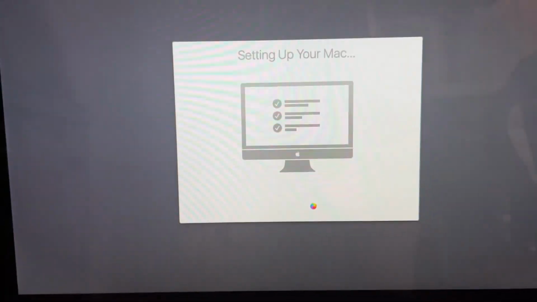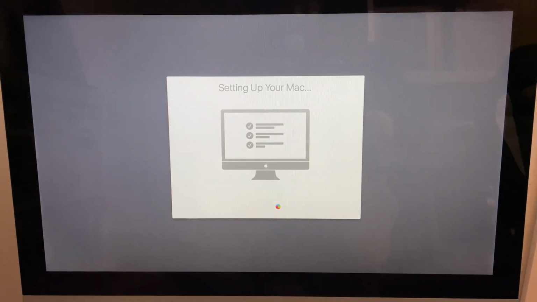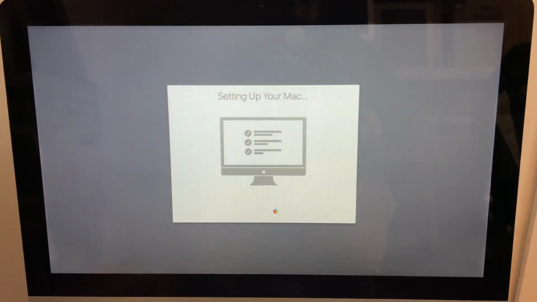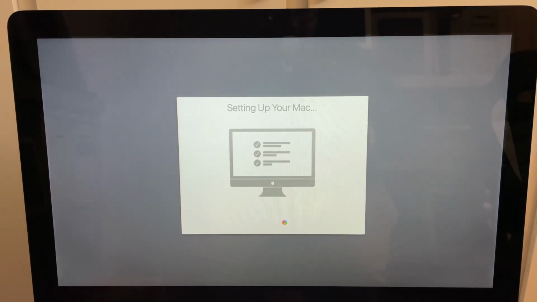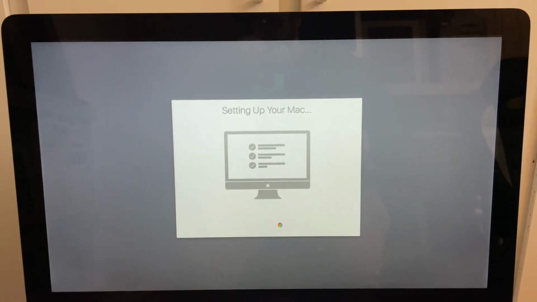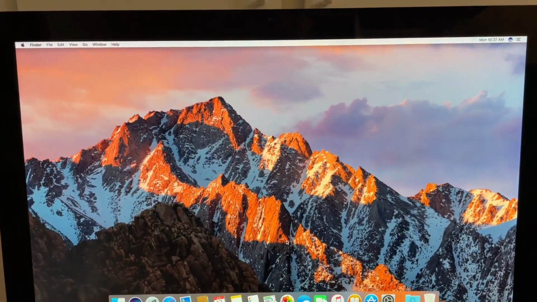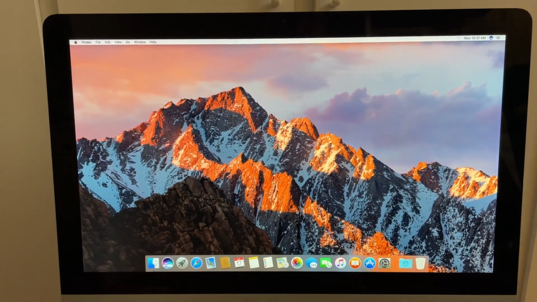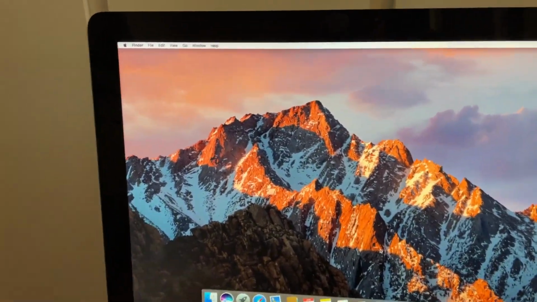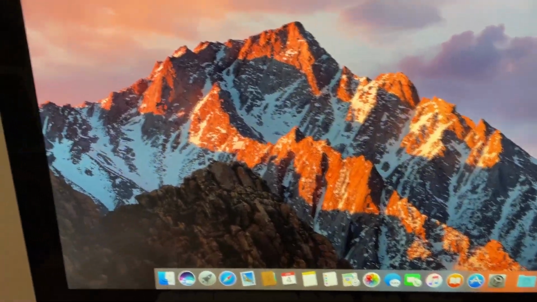I'm almost completely sure there is only a spinning hard drive, and this is essentially the same way he got it from the factory, which, depending on the use cases, is not bad. It means he saved money on long-term upgrades. And this, or I believe it's actually a 2011 or 2012 iMac, are the last ones you can't really do much of anything with, or at least for the smaller one. And there we go. We're booted to the desktop.